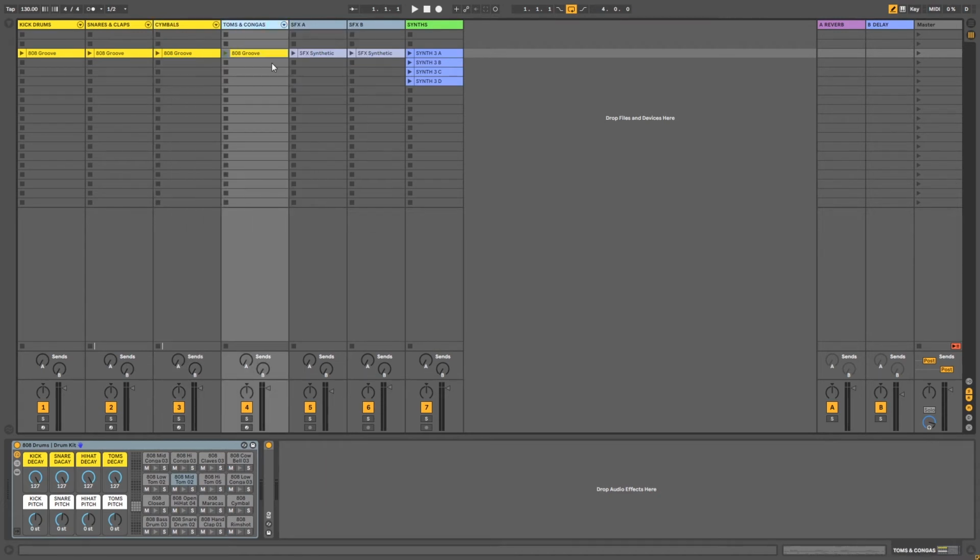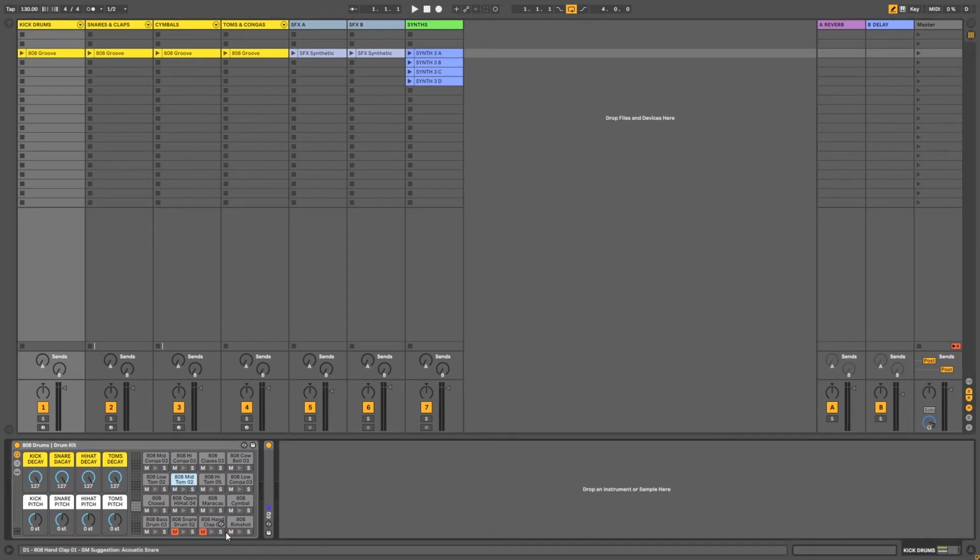Now let's get rid of elements we don't need from each channel. I start with muting all the sounds I don't want. In case of this channel, it's all the sounds besides the kick drum. After that is done, I rename all the muted sounds to a dot. I will show why later on.